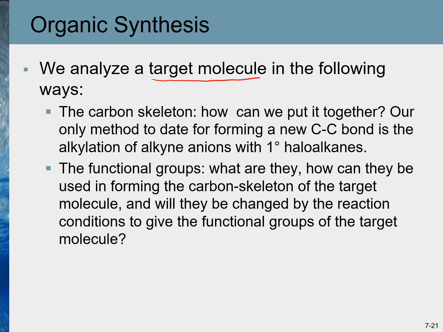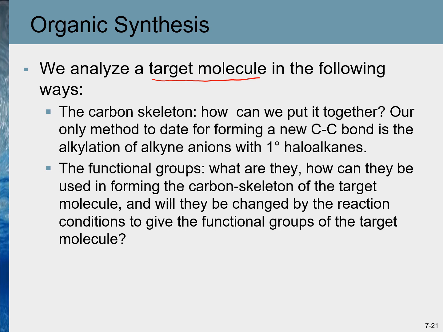So first we count the carbon atoms of the carbon skeleton of the target molecule. We need to know how long the carbon-carbon chain should be that we want to synthesize. Determining how to build the carbon skeleton from the available starting material is the most challenging part of the synthesis. If our starting material has the same number of carbon atoms as the target molecule, then we are good. Then we don't have to worry too much about it, because keeping the same length of carbon skeleton is easy.